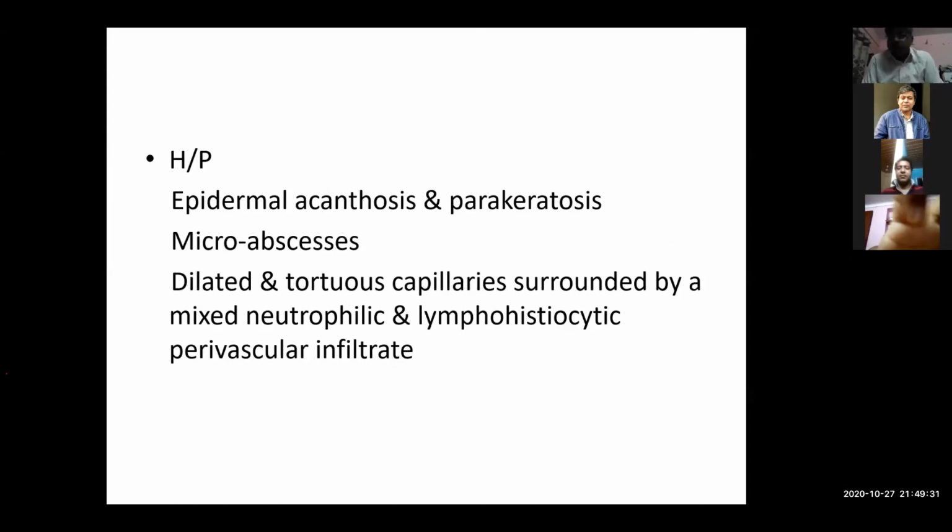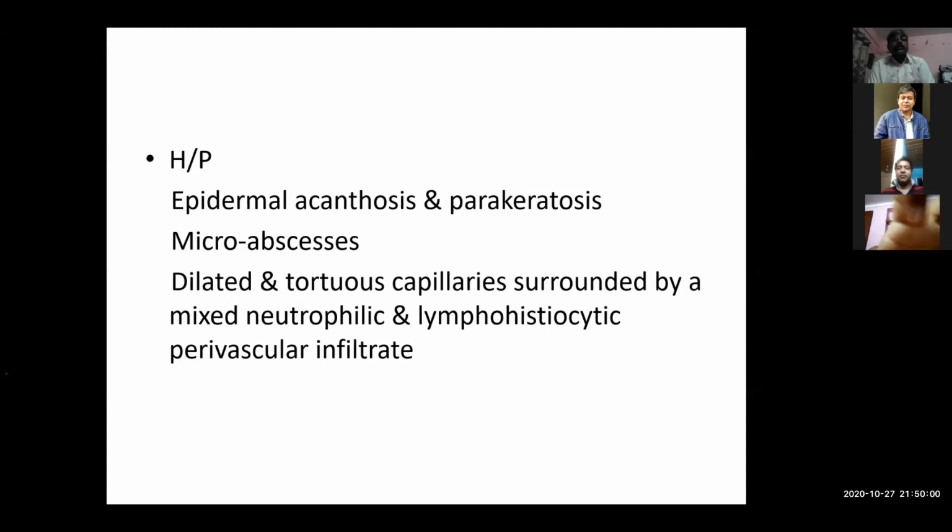Moving to histopathology. Skin biopsy is needed in some difficult cases where all the clinical pointers or clues are not fitting in, as I said, the jigsaw puzzle. You may be thinking of a psoriasiform disorder or a psoriasis-like dermatosis, and you cannot clinically confidently say that you are looking at a case of psoriasis. There, you need the help of a skin biopsy. A 4 mm or 5 mm punch skin biopsy will help you to seal the diagnosis.